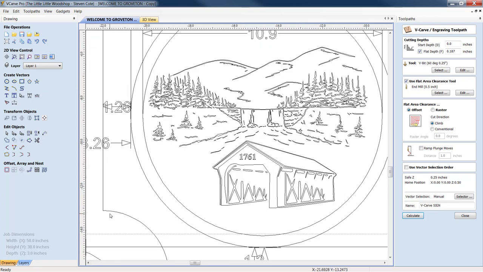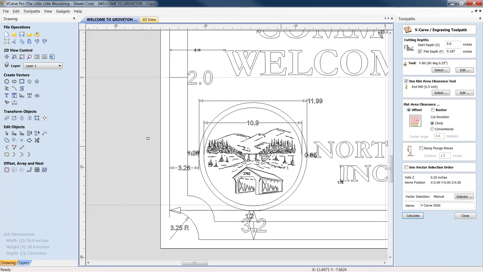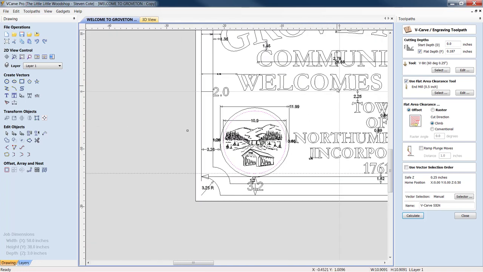The other thing we've opted to do is this is going to be probably either 5/16 or 3/8. It'll be either 312 or 375 thousandths that these letters are going to stick up off the fascia of this sign. Now I am going to pocket this out as well, because I want to highlight this border, much as you saw in the beginning there was a painted yellow rim around this. This rim, coincidentally, is, I believe, a half inch. So we're going to pocket out the center of this with a pocketing tool path with that same half-inch bit before we do our tool change over to our 60-degree V-bit.